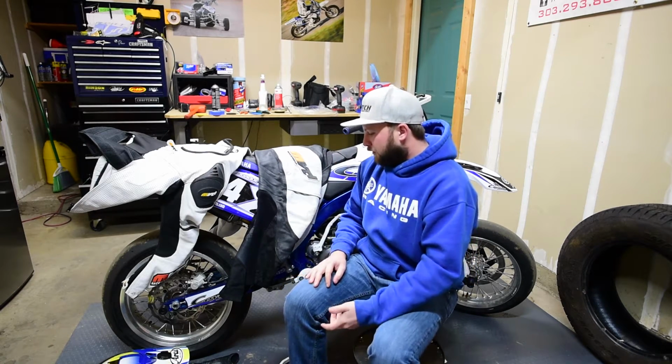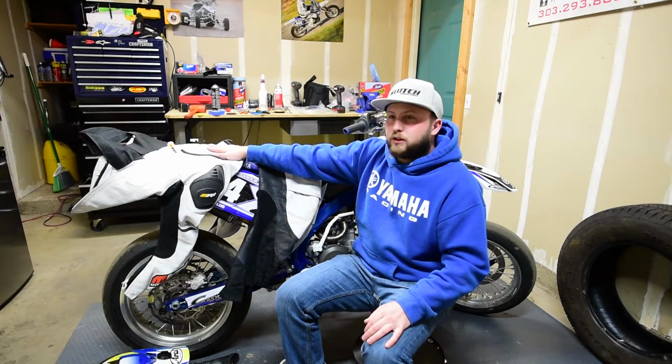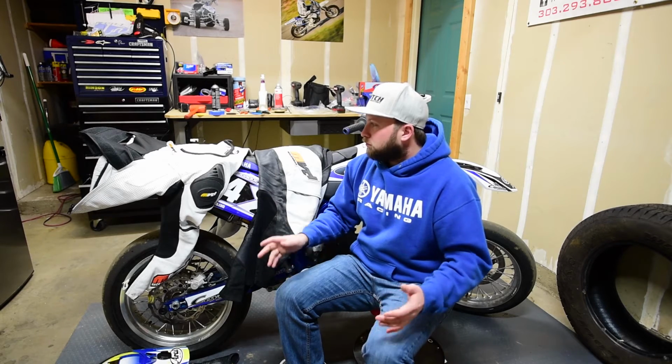There's the gloves I wouldn't wear again, but they're not that expensive, and I have a second pair, so I'm not worried about it. Helmet's fine. Normally, if you do smack your head on the pavement, you replace the helmet. Luckily, I didn't, and the helmet is perfect. And the jacket, again, is still perfect. So why aren't you getting MVD gear is a question. I see guys out there riding with motocross gear, and if this was motocross gear, it'd be done. There's no reason not to do it.